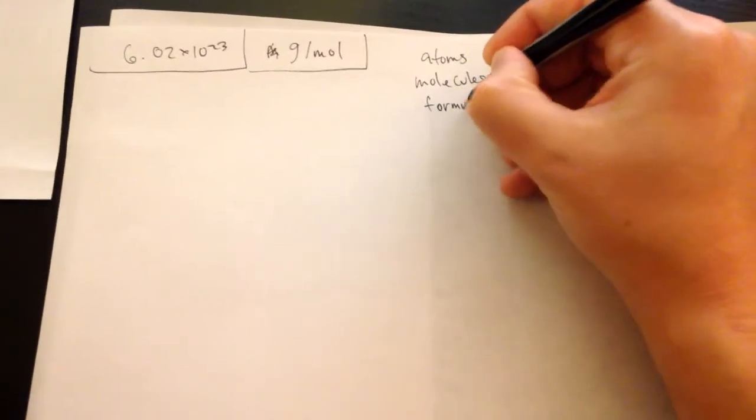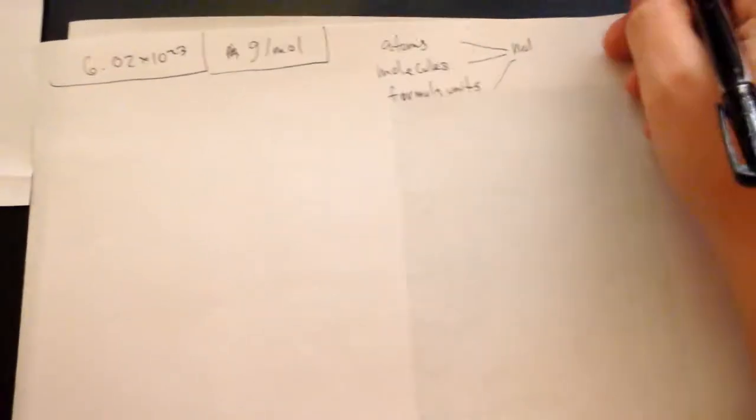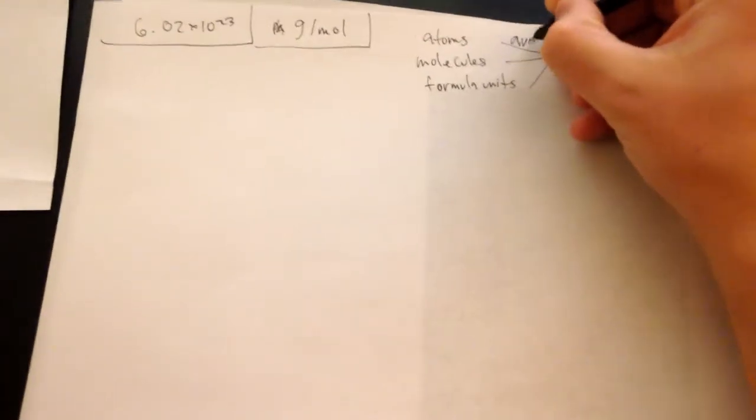So then they start giving you problems dealing with molecules. Whenever you see the word atoms, they want you to figure out how many atoms there are. They want you to figure out how many molecules there are. Sometimes they'll throw you a curveball and give you formula units. These are all clues telling you, hey, you gotta use that Avogadro's number, because that is the number that takes you from moles to any one of these. I gotta stop cussing so much.